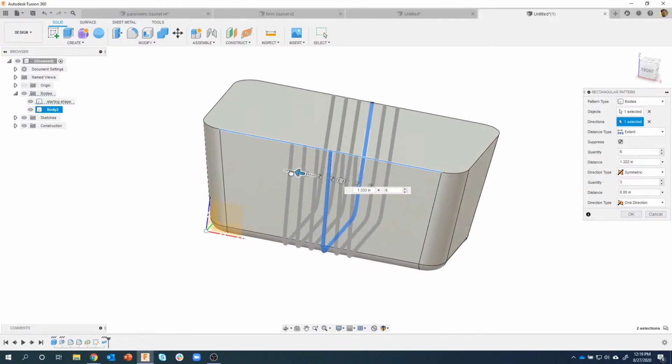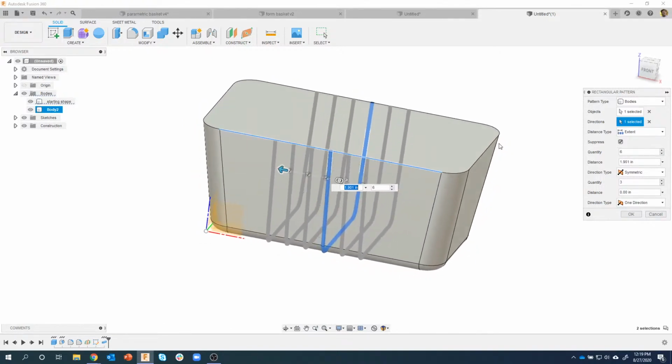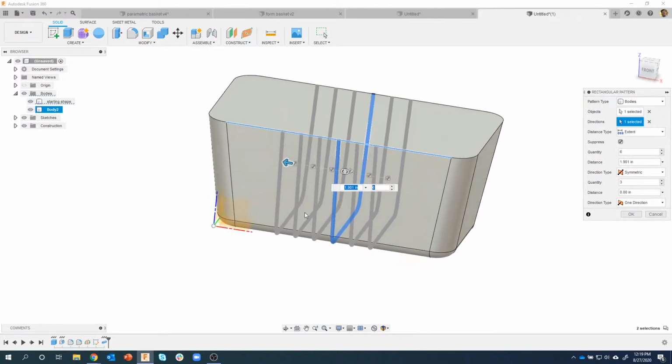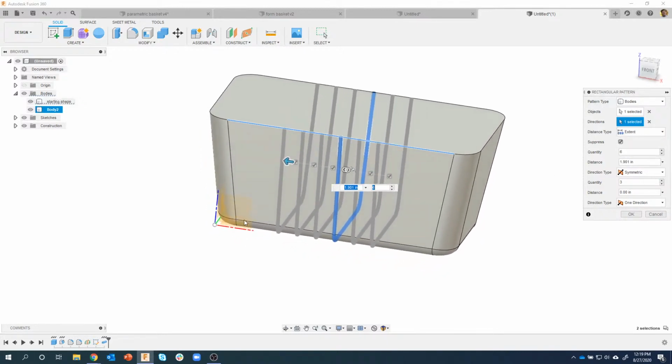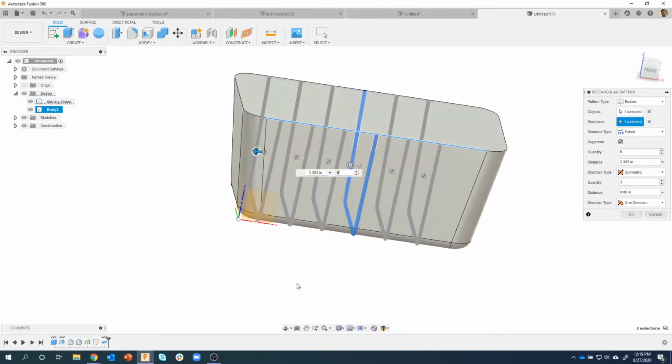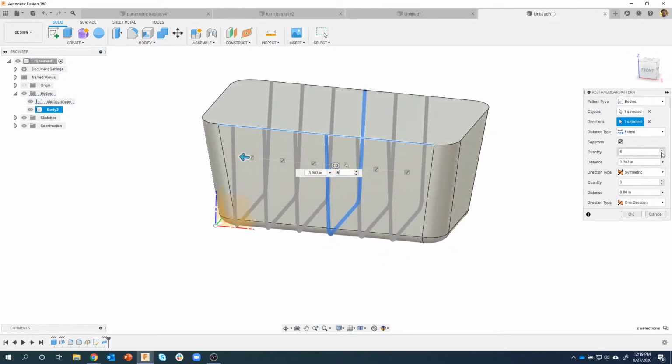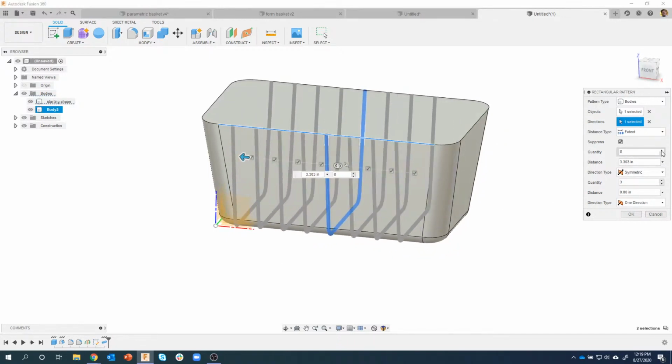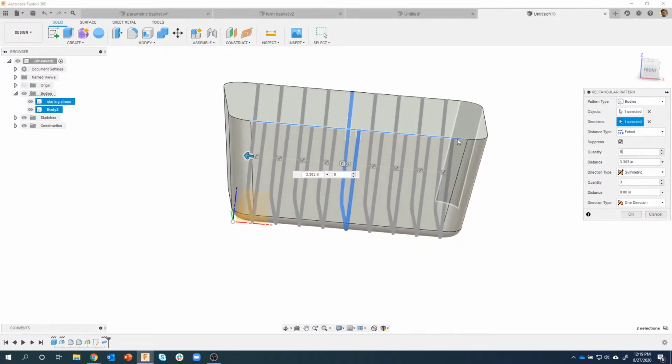Okay, you can kind of see how that's starting to increase the quantity. And then it's also asking for the extent. Well, I'm going to say, let's go to this point right here. You can see it's going to kind of snap to that point. And as I increase the number, they're going to that corner basically.